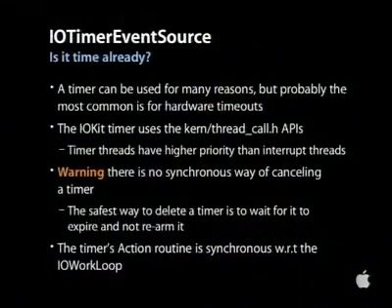Okay, so now the other major event source is the timer event source. There's lots of reasons to use a timer. Poll mode drivers, which we don't recommend, but people are doing it, so that's one of the reasons for using it. But the most common one is hardware timeouts. Oh dear, nothing has responded in 30 seconds, I have to do something. IOKit timers, the timer event source, is built on top of the kern/thread call APIs.